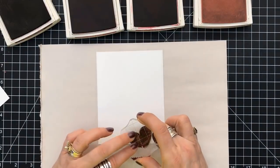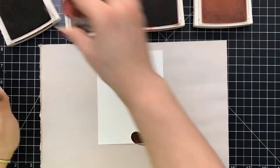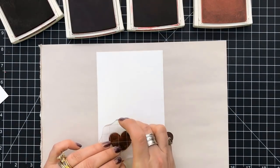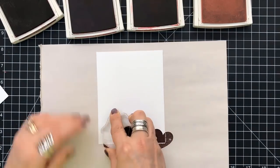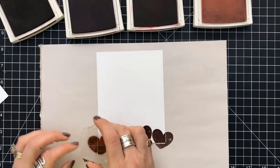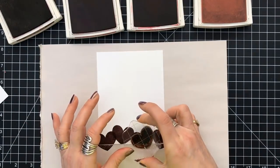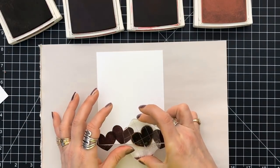I believe it's Blackberry Bliss, Real Red, Cherry Cobbler, or no, not Cherry Cobbler, but Rose Red, and then a Powder Pink. So basically we're going to do a variegated heart layer here.